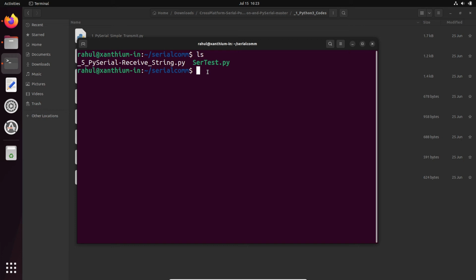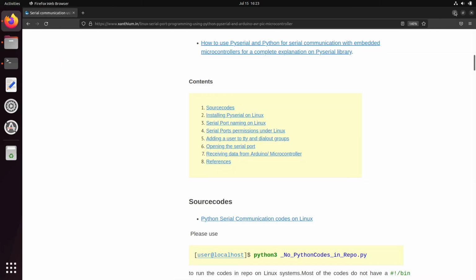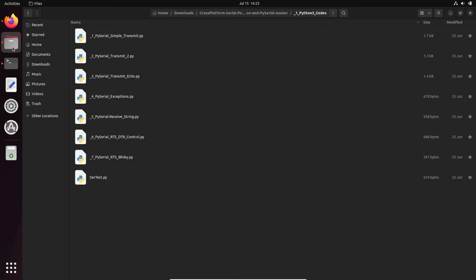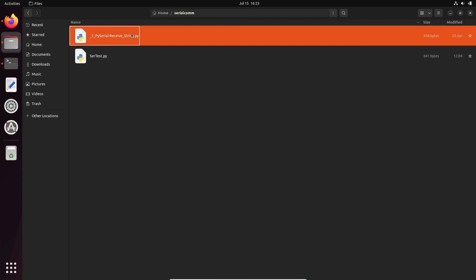Now you can see the file here, and we have to do all the same things, like change the execution to +x, make the file executable. But before that, we have to make a few changes. So we'll navigate to the folder, home serial com, and you will edit it with the text editor.